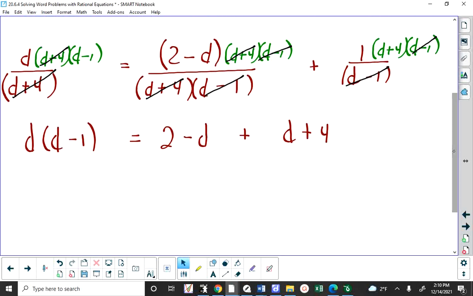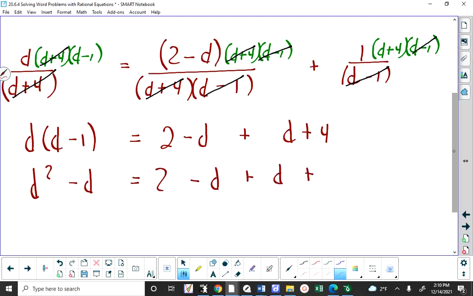Janessa, does that look okay? Okay. So we're going to expand things out. Many of you probably would have just written d squared minus d to begin with. I would caution you against trying to do too much at once, like if I was immediately going to move stuff over at the same time. Then I might give you the impression that maybe you can go from here down to the line I'm about to write in one fell swoop. I don't think that's a good idea. You want to just take it stage at a time.